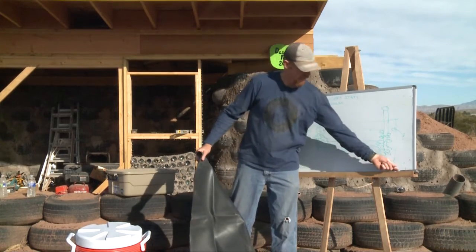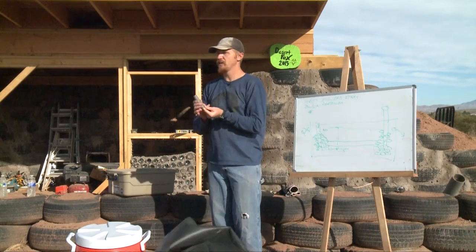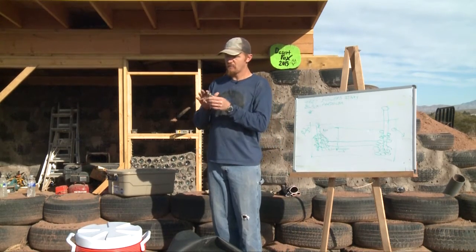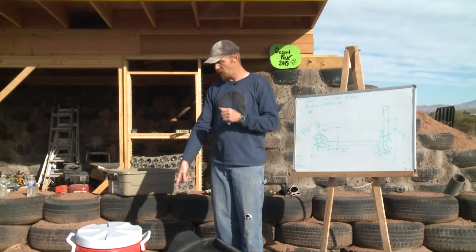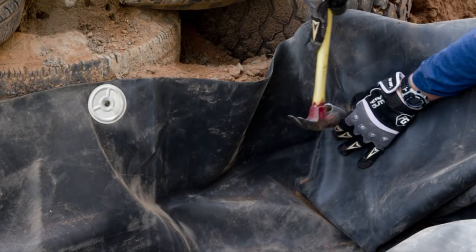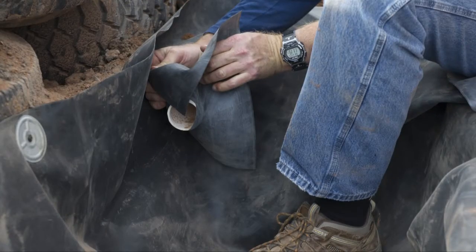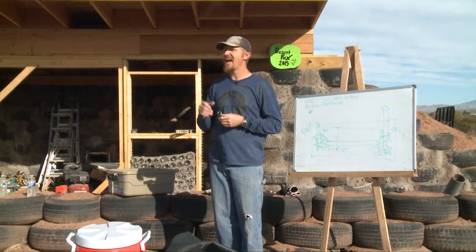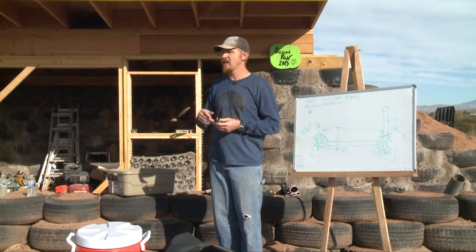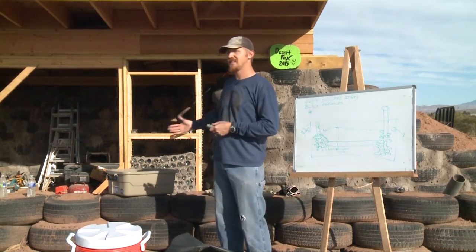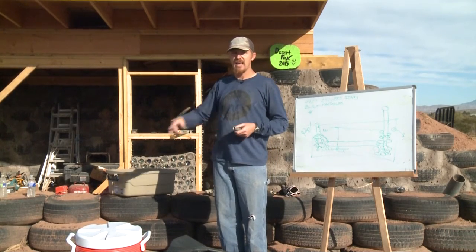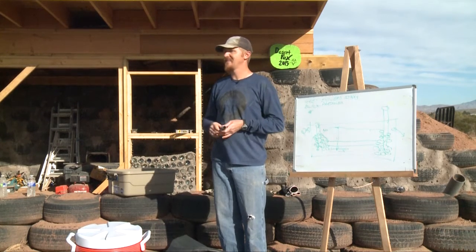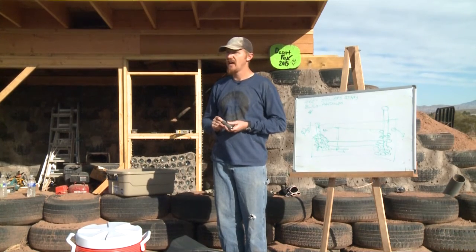The way that we do that is with this little tool right here, which is simply a piece of pipe that's been filed down so that this edge is sharp. I use that like a punch. I'll just put a board under the piece of EPDM and I can punch a hole in it. With a hole this big, I can put a 2-inch drain pipe through there and then simply put a gasket or a hose clamp around that and seal it up into place. That allows me to have water flow from one bed to another, because in this space we'll have 2 different beds, and as the water recirculates through, it'll flow from one to the next.